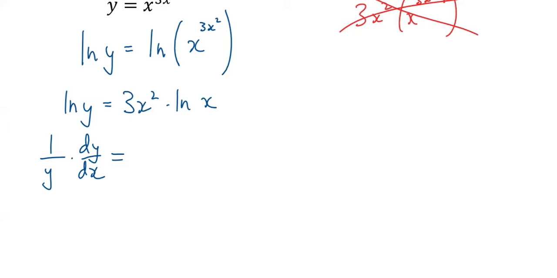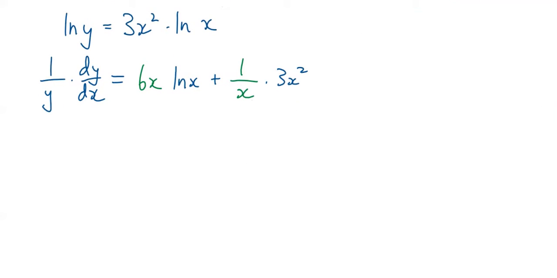Then it's derivative of the first thing, which is 6x times the second thing, plus derivative of the second thing, which again, I wouldn't usually write this out. I'm doing it just so people can follow the lesson if they're looking at it after, times the first thing, 3x squared. Then we always solve for dy by dx, and the first step almost always looks the same with these ones, because I'm just going to multiply both sides by y. And I can do a little bit of cleaning up here.